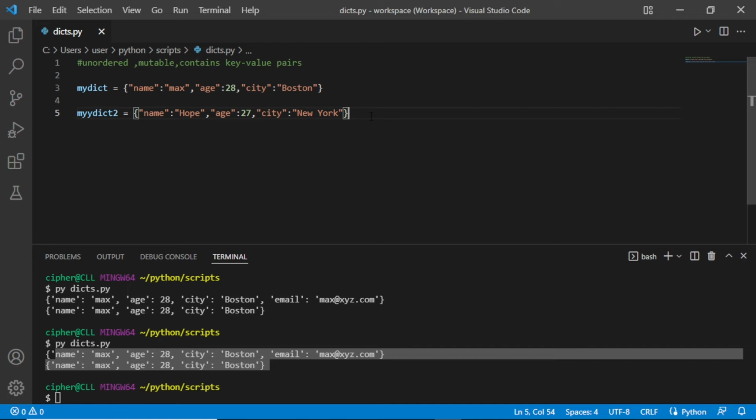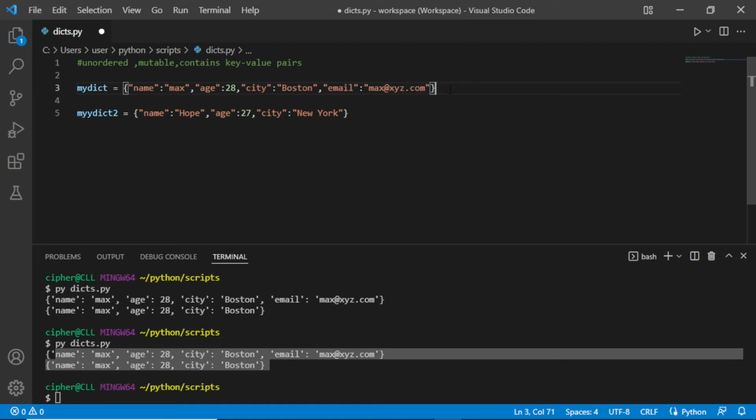If we want to match these, we can match them by using the .update. And so to see the difference, let's add an email here to Max, it says Max at xyz.com.